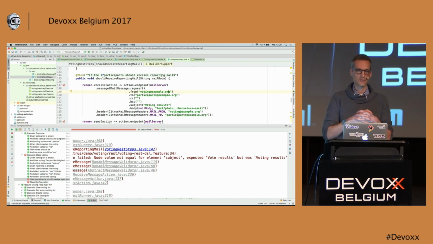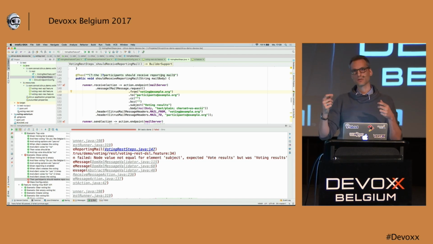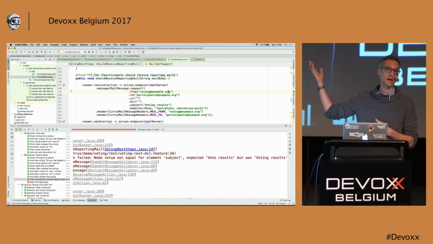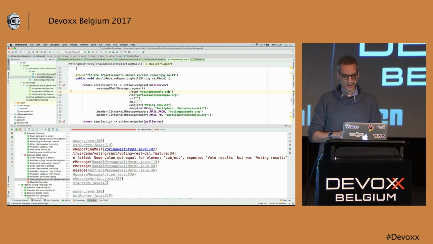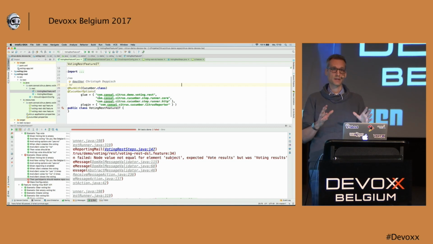Okay, so this is the basic idea. We have these voting feature files. We can use domain-specific wording, and we use the runner API to just call HTTP calls and everything. But there's even more. Citrus goes a little bit further and provides some default step definitions. These step definitions I had to write manually, calling the runner API. That's fair enough, but I can also have some default steps, and you can activate those in your test with the Cucumber options, and this so-called glue code is ready to use, provided by Citrus.